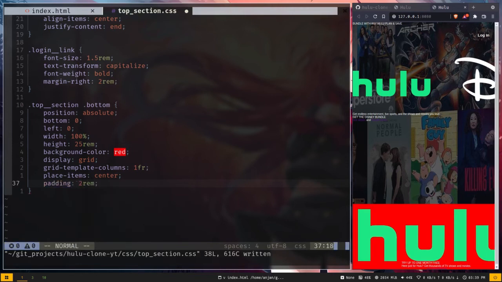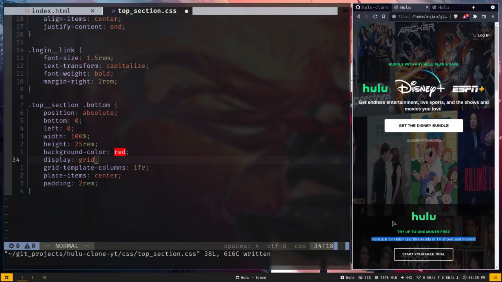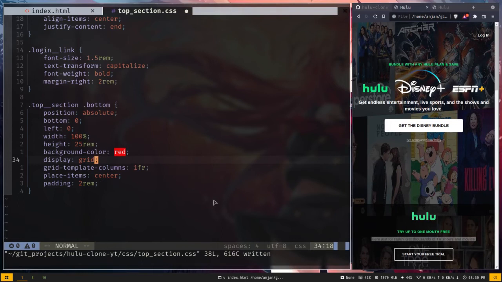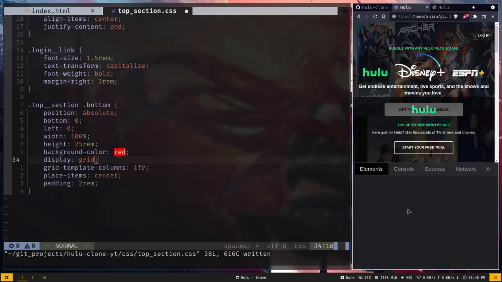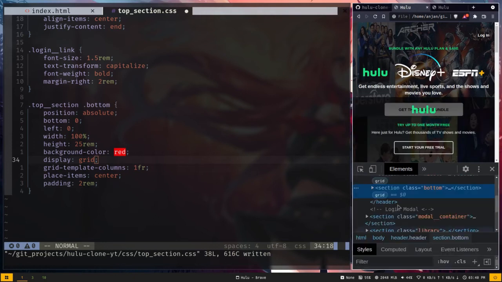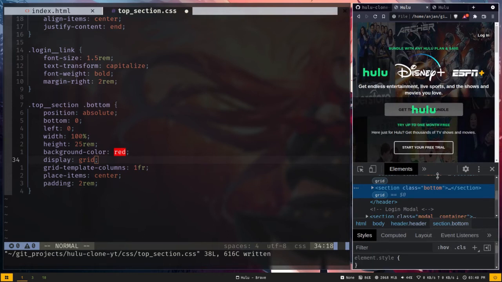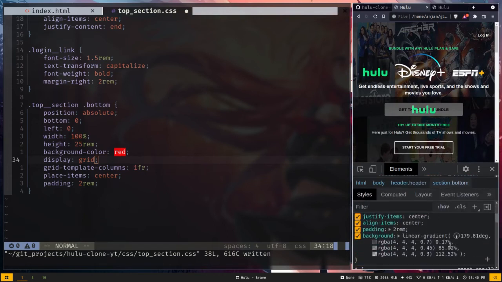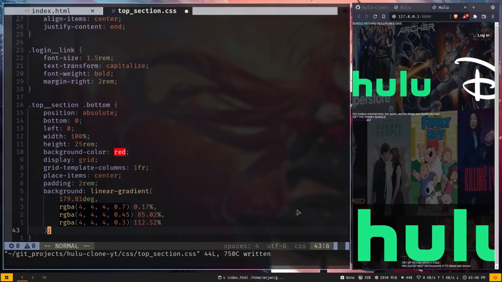And let's change the background color. We're going to use a gradient. Let me show you. We're going to use this black gradient. So I'm just going to paste the value here. This one, it has a background color. I'll just copy this declaration and I'll paste it here. And now you can see it has a gradient background.